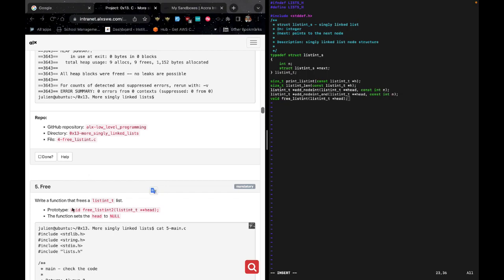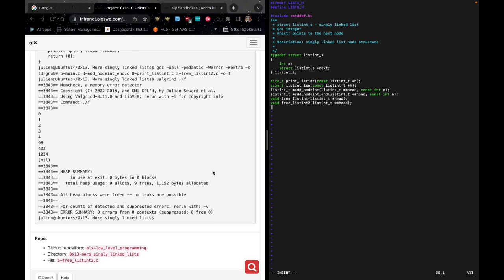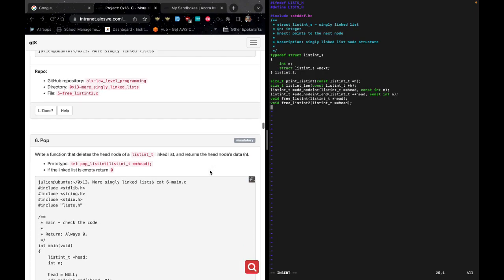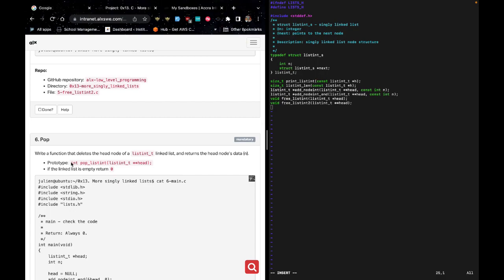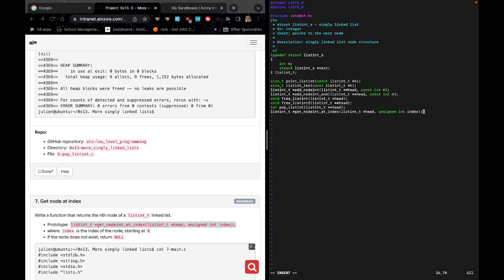Then you move on to the next prototype. You copy, you hit enter, you come back here, you paste. Then you come over here, you copy, you come back here, you paste. So you come back here, you copy this, come back to the terminal and paste and hit enter.